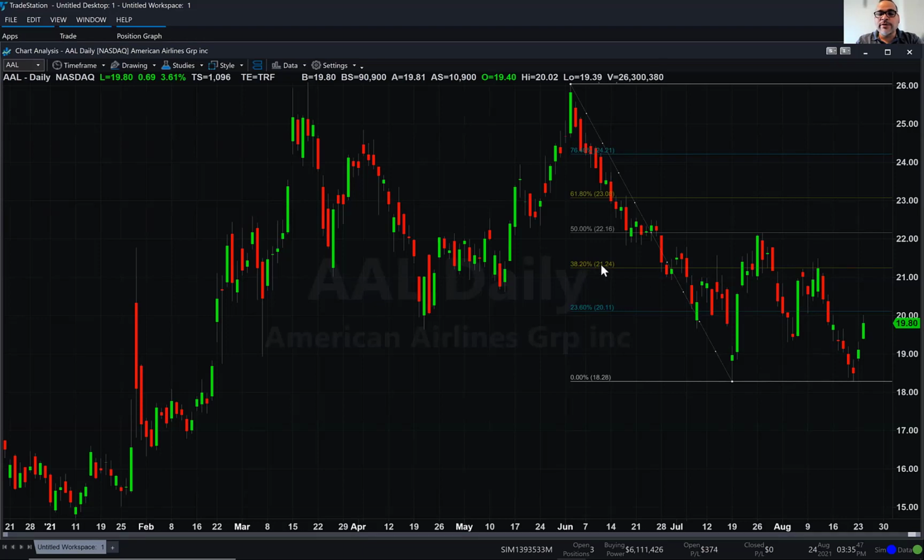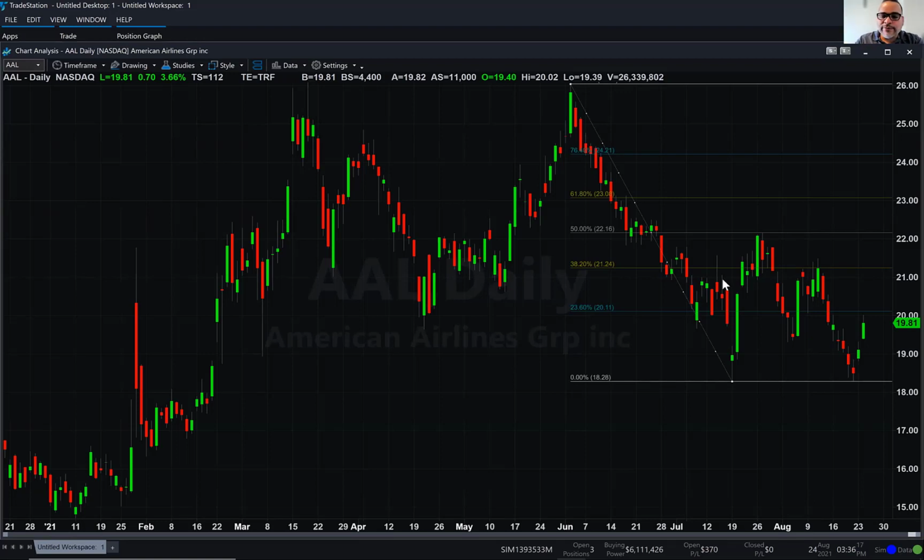They're bouncing off from the 32.2. That's where they bounced off from. And take a look, now they're touching the 0 line again. So will it bounce off of that 23.6 again? Will it break it and go back to the 38.2? Of course, we have to take a look at other studies and indicators to have a more robust and more confident trading signal. But this is really interesting to take a look at.